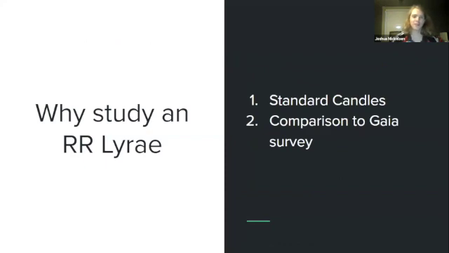Well, yeah. Standard candles, the idea behind them is it is a single star that you know the distance to. And when you have a couple of them, you're able to use them to determine distances to other points in the night sky, or other stars, if you will. And the difference between standard candles is that you use different types of relations to figure out the distance to them. Like for an RR Lyrae, we used a period luminosity relationship to determine the distance to that star. It's not a direct measurement. And then we use that to find the distance.